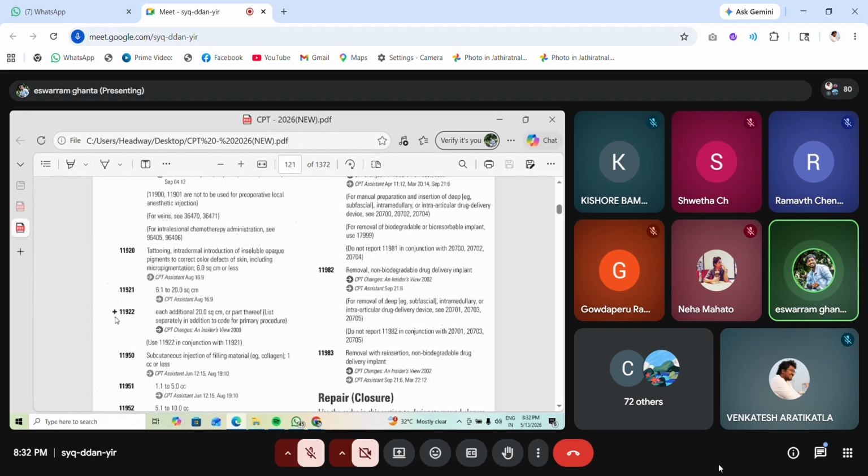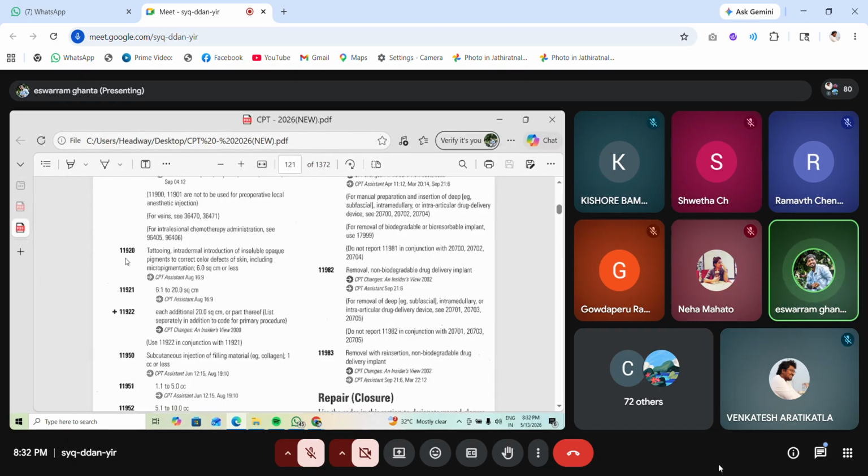We can use this 11922 code with this code. If you see the description, you will get a good idea.